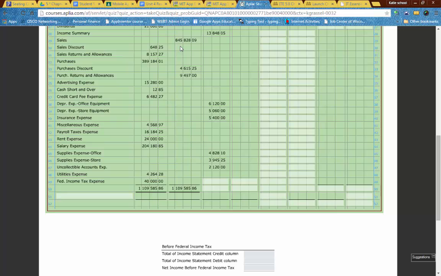Now, we have the same thing for sales. Our sales account has a credit normal balance. It's a revenue account. We have sales discount, and we have sales returns and allowances. What is the normal balance of sales discount? Debit, because we use it to keep track of what is taking away from our sales account. Now, why don't I just put sales returns and allowances right into my sales account? Why do I keep track of it separate?